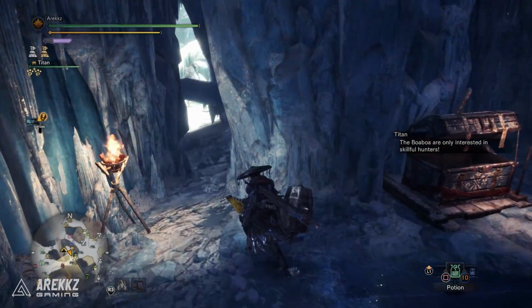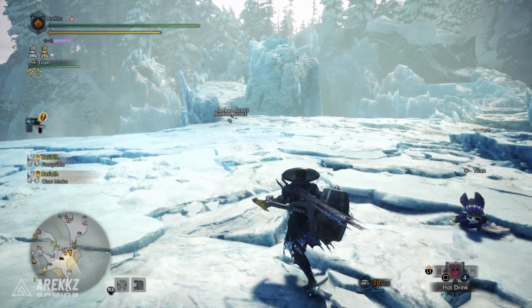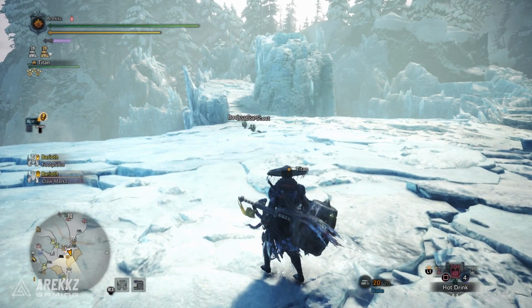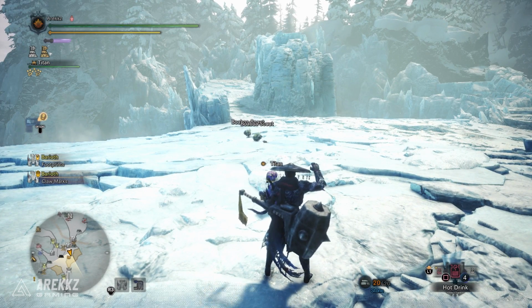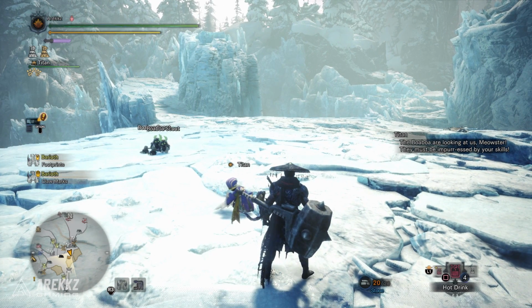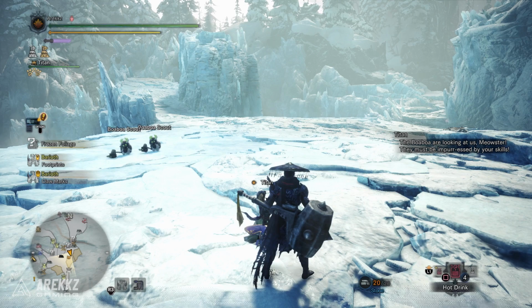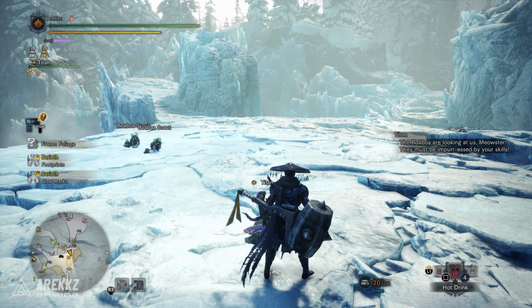Now, when this happens, when you leave the camp area, you will see that when you're exploring the world, a couple of Boboa scouts will start following you. They'll be the ones with the little green horns, and basically anywhere you go on the map, they will follow. If you go over to them, they'll burrow under the ground, but don't worry too much about that. Basically, they're just here to watch you, because there'll be another message from your Palico saying that the Boboa are looking at us and they must be impressed by your skills.